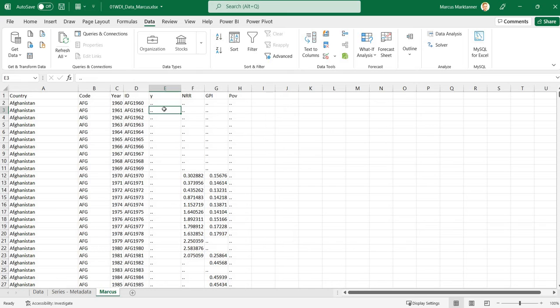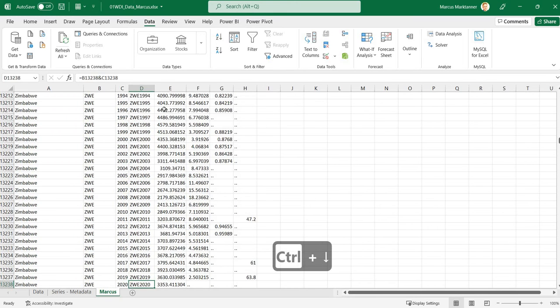Another thing that is important, we have used here a formula. It says here equals B13,238 and the ampersand sign and column C and then row 13,223.